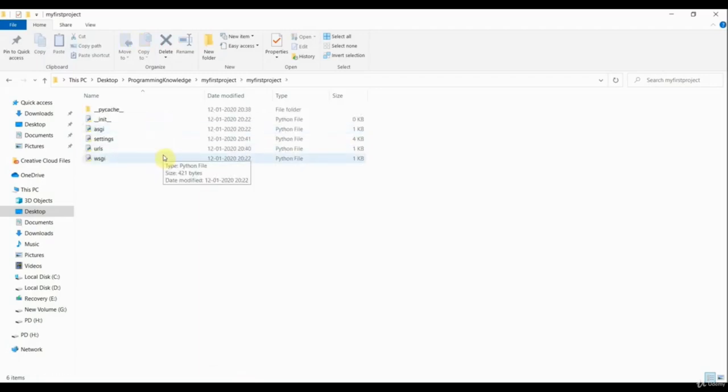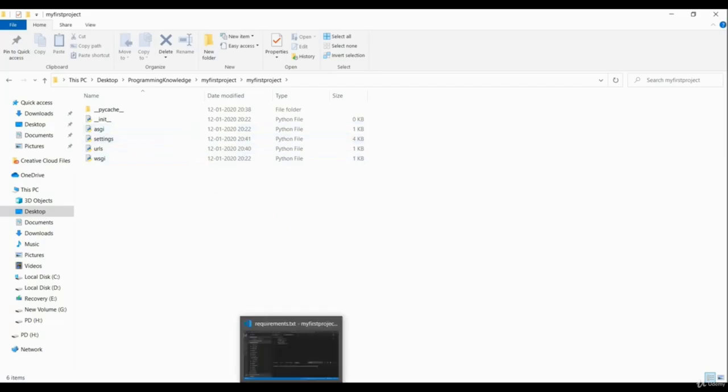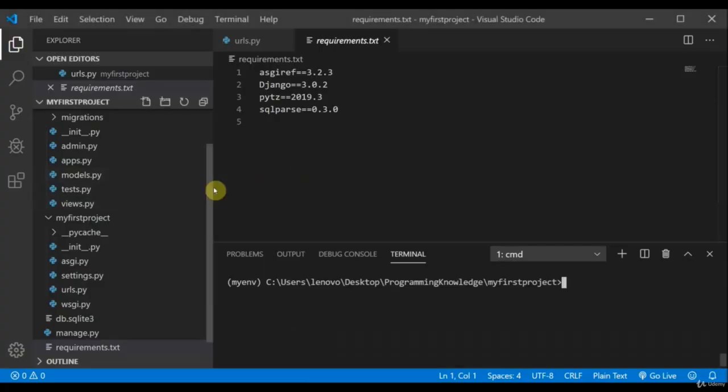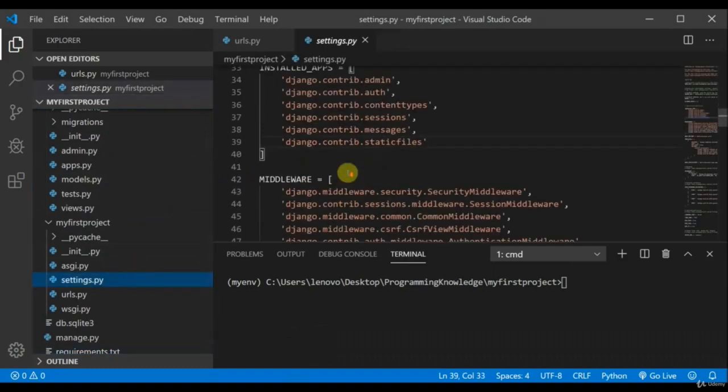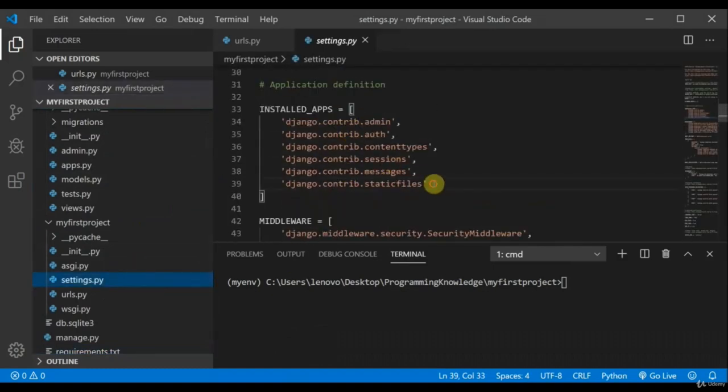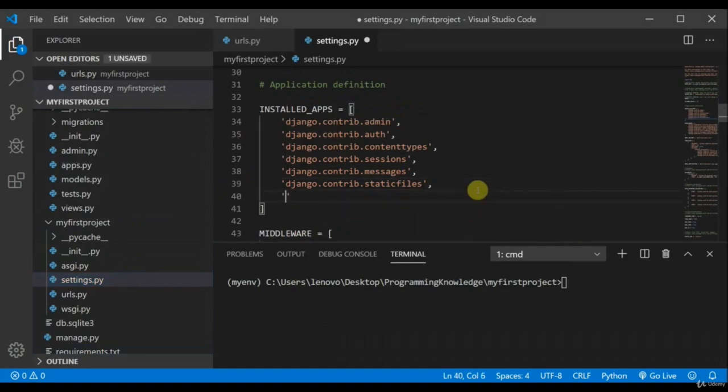There are various files with the extension .py. One of the important files here is the urls.py file. In this tutorial, we are going to be working with this file. And the second file is the settings.py file. So the first thing you need to do is move to your settings.py file, and inside the installed apps, you have to mention the app you have created with the name.